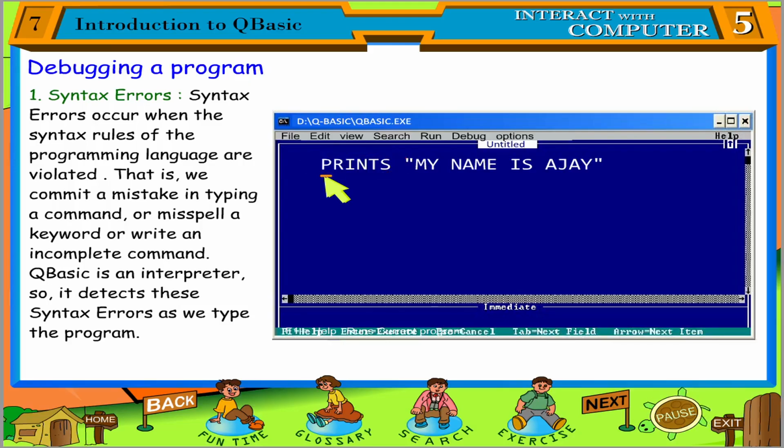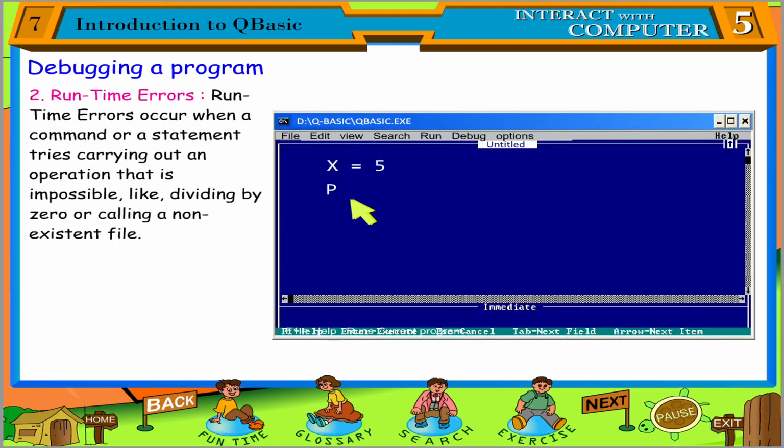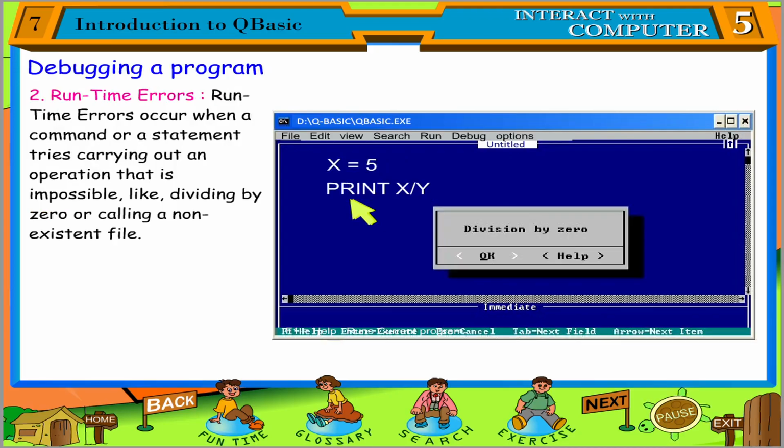QBasic is an interpreter, so it detects these syntax errors as we type the program. Example: the following statement will produce a syntax error as there should be a space after the PRINT keyword. PrintX.